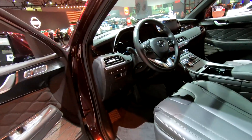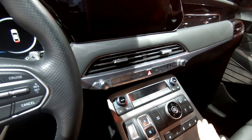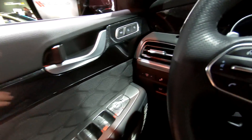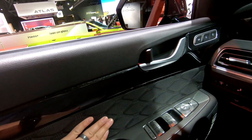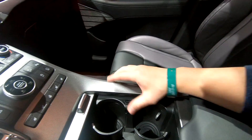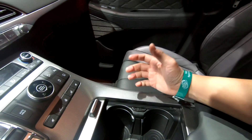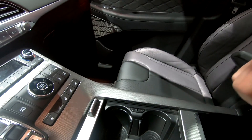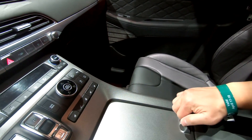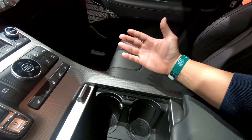I also love the interior of the Hyundai Palisade. In here you'll see a little bit more differences. The interior trim still has that upscale feel that the Telluride has, but there's a little bit more detail, such as right beside the armrest. Around the center console, the cup holders are pretty fancy, though they are a little bit plasticky. Nicely, you can fold these out of the way to fit larger items. When you don't need them, you can hide the whole thing for a cleaner look — just push and it slides out of the way.